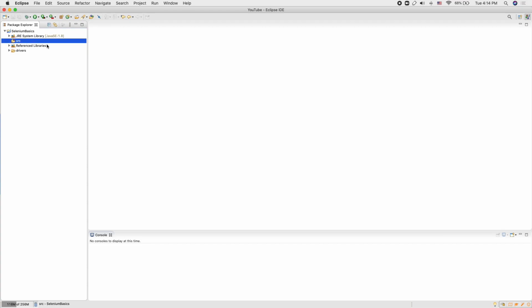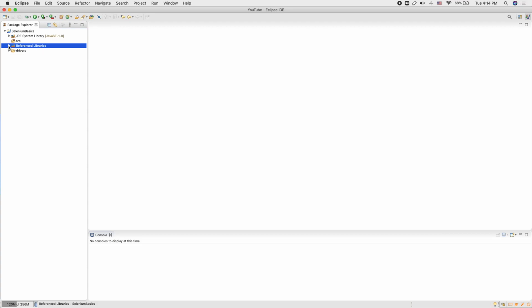Also in here, you guys will see our SRC folder, which stands for the source folder. Us as programmers, we will be writing our source code, which will go inside this folder. You also will see the reference library.